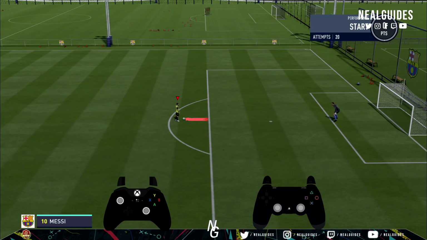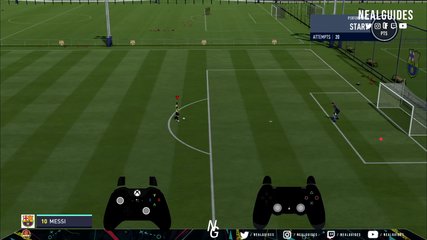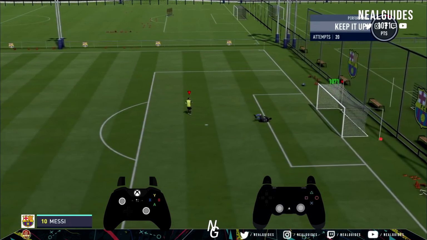You want to go forward and create an angle, a 45 degree angle, either to the near post or to the far post. Whichever one you want, that's completely up to you. This is why a 5-star weak foot is important, so you can switch at any second. But it's important you create a 45 degree angle. That is the most important thing. In my opinion, the difference between scoring all the time is creating this 45 degree angle and shooting.